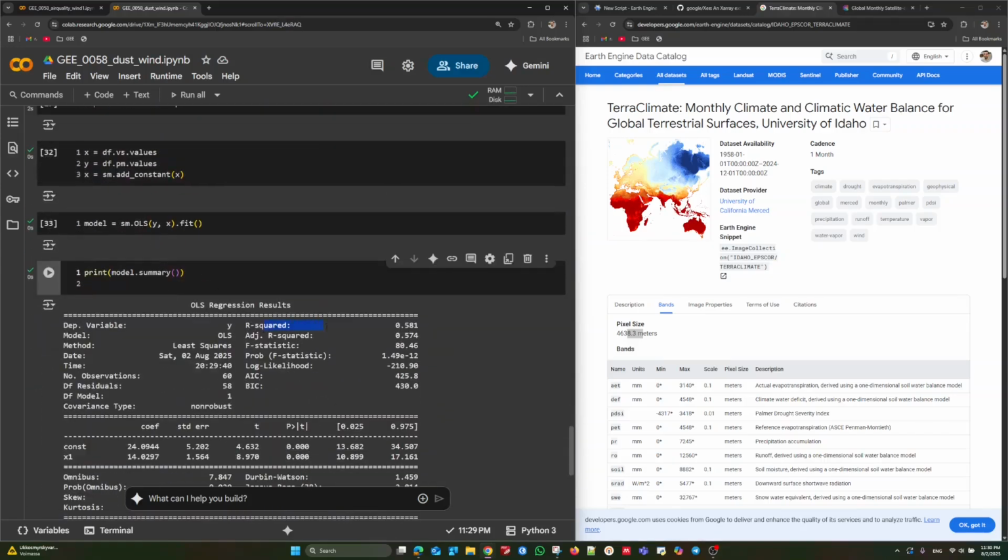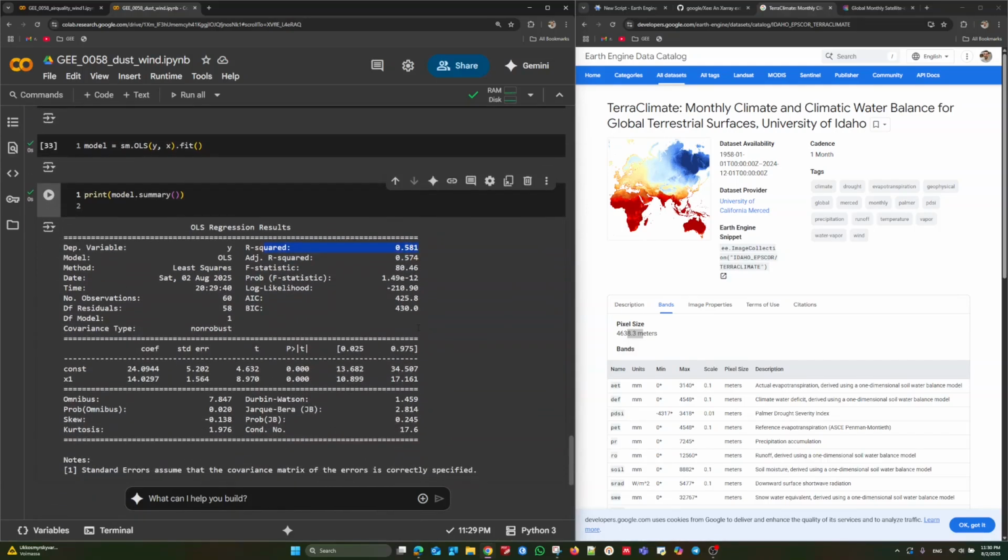And you can see the R square is about 58%, meaning that 58% of the PM 2.5 dynamic or temporal variation depends on wind speed, and that's the way we explain this relationship.